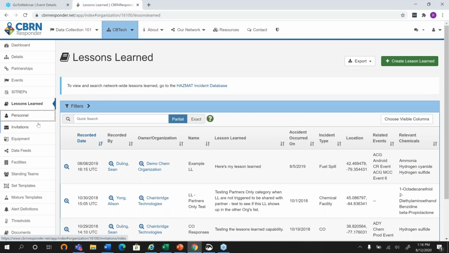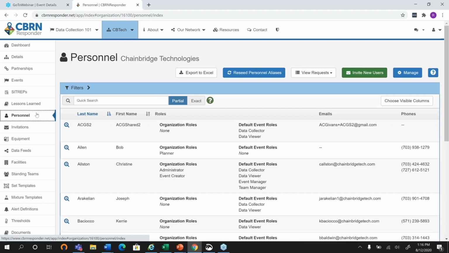So moving on down, one of the most important tabs on the left-hand side here is the personnel tab. This is where you get a full list of all the personnel within your organization. Before I get into anything too deep here, we do have a view explanation of the roles. It's a little cheat sheet just for your reference.